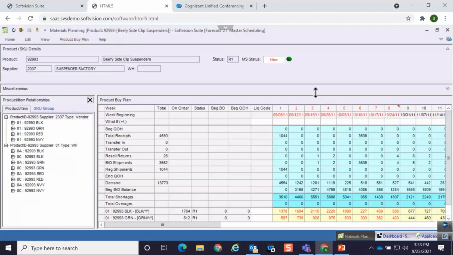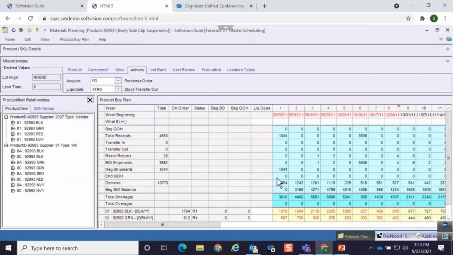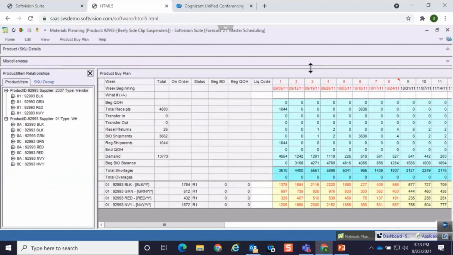And if I take a look here, let me drag this up a bit. I could see that I do have needs here at a SKU level. The red shows me the lead time. This is an 8-week lead time. In week 9, I'm going to have a shortage of 2121. I'm going to have a shortage with these SKUs. So you can see based on the demand, based on the on-hand and other purchasing, it's different here.